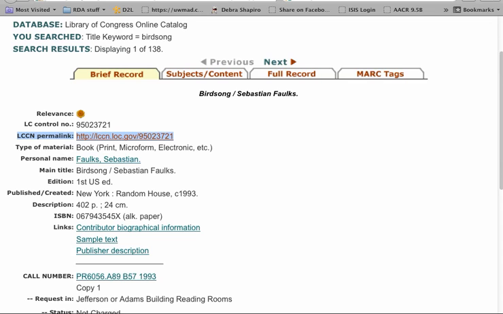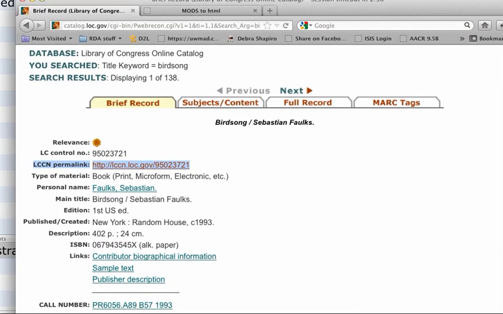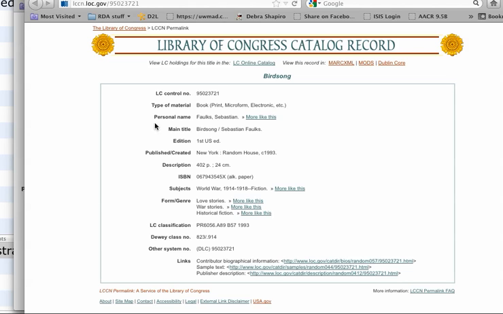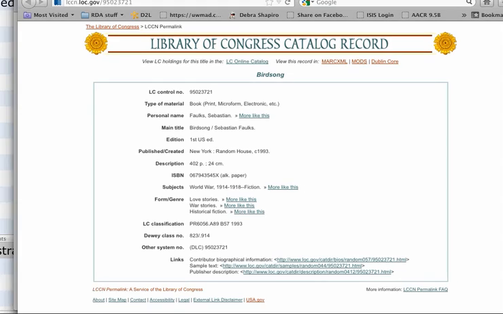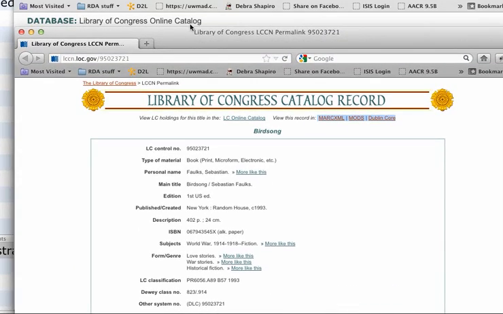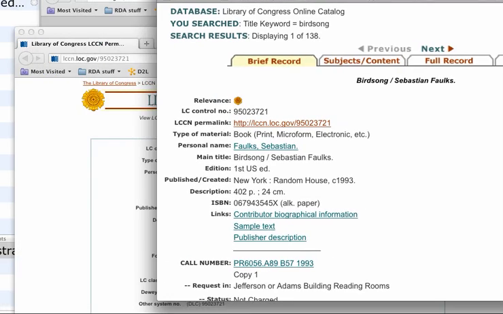And if we follow that, what we come to is this still, a nice simple display of a record in the Library of Congress catalog, but you can see that you have some choices to view this record in other formats, MARC XML, MODS, or Dublin Core.